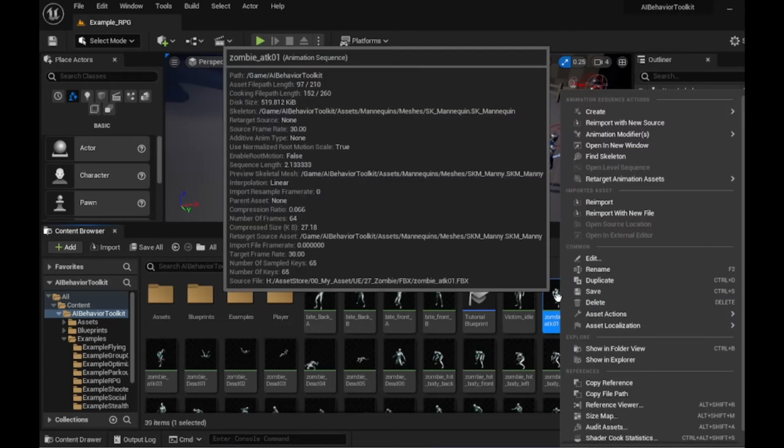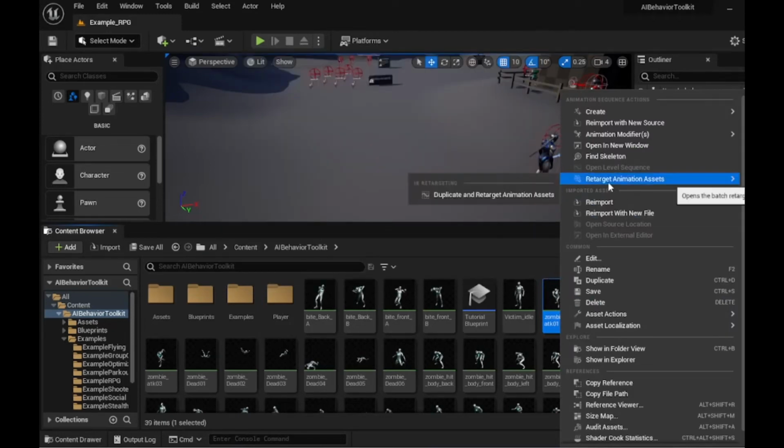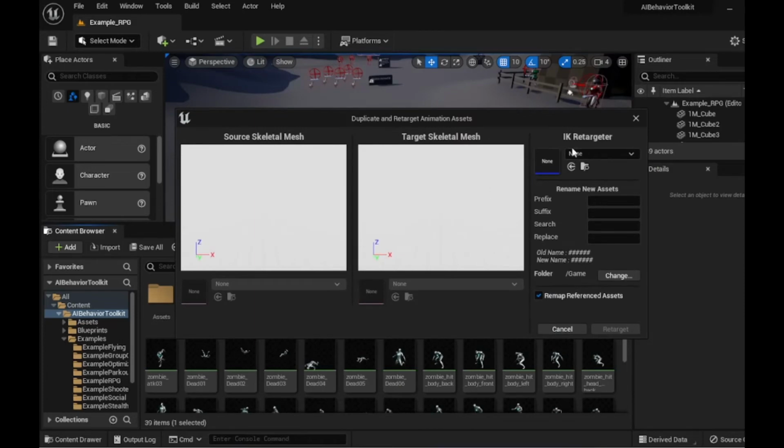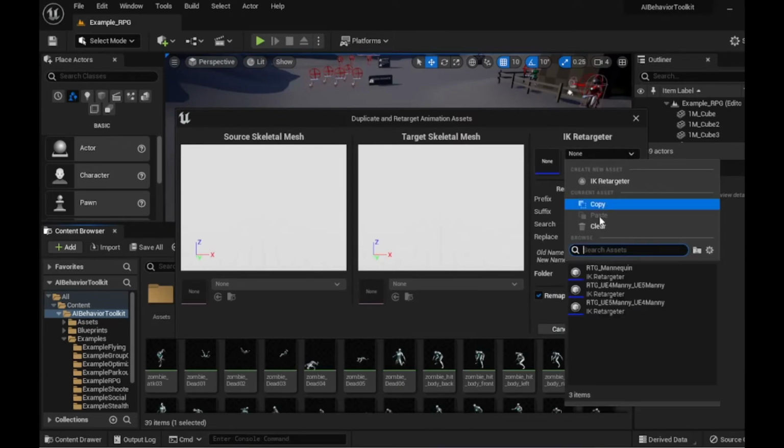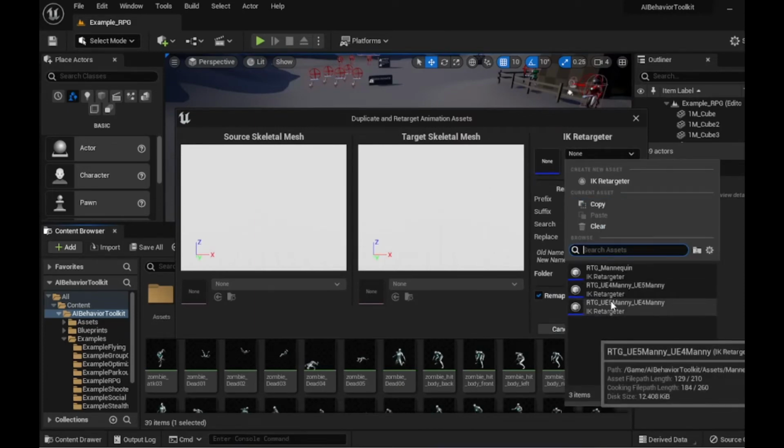Now we're going to right click this and retarget this yet again. One more retarget. Retarget this attack UE5 to UE4 because we're retargeting it back to our mesh, our zombie mesh.